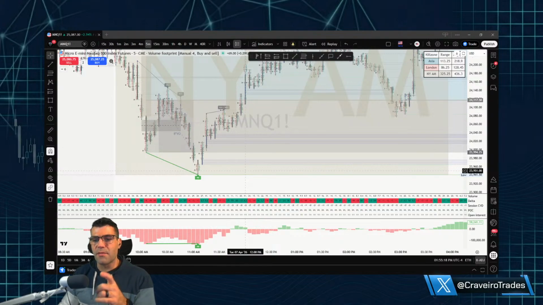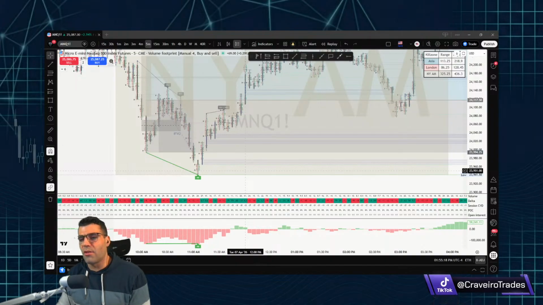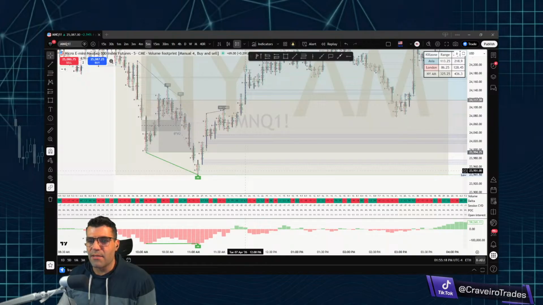I still use SMTs as a confluence. They're a great confluence. So if you see these paired together, which in this case is bearish SMT, bullish CVD, which one wins? I choose the CVD every time. A lot of times SMT fails. They're not always protected. This is more protected than an SMT in the case that you witness this, or you witness this. This would be a protected low versus this protected high. So moving on, all right?